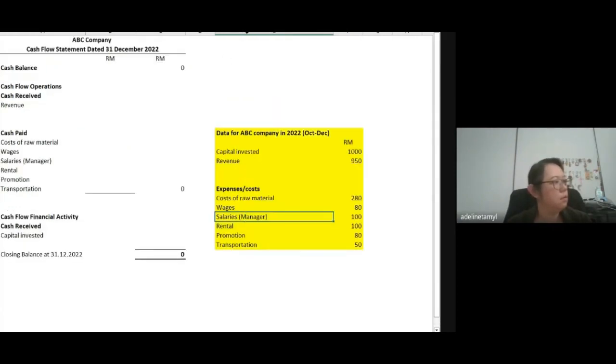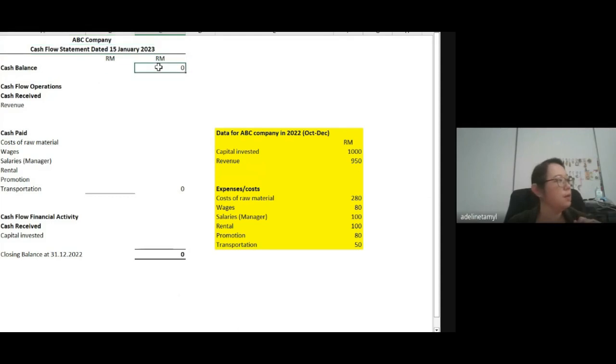So I have this statement ready. ABC company cash flow statement, for example, I want to do it until 15 January. The information is about until 15 January, let's say. My project is until that time, 15 January, that means end of this week. So that's the date. This is the template. You can use it later. You can download it from the Schoology.